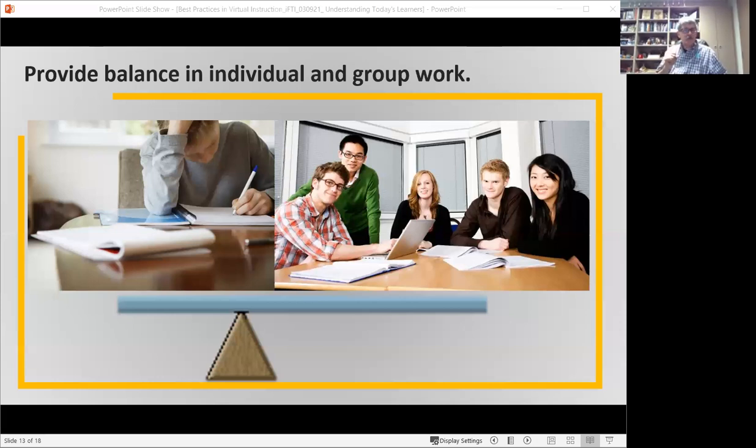That might be group discussions. That might be group projects where they work as a team and learn this together. So they're learning communication skills, collaborative skills, and learning to work together as a unit, dependent upon each other. There are different ways that we can do the assignment. So if you've been used to doing the same kind of assignment for every lesson you teach, you might want to switch it up, especially for today's learner who's looking for some variety and some balance between individuality and teamwork. Does that make sense?